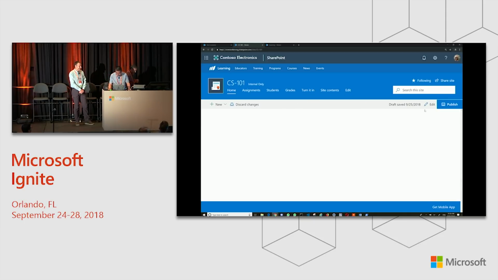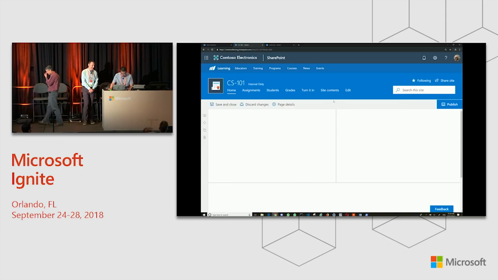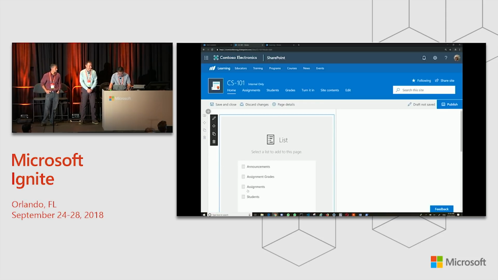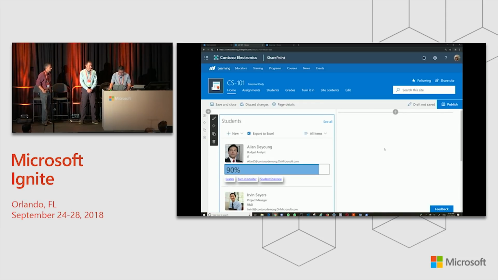Indeed, this homepage is kind of empty and not very useful. Let's try to insert a couple of web parts to make the homepage more useful to the students and teachers. Since the classroom application is all about students, let's insert a list web part about students. Let's pick the students. Boom. Wow, even customizations are showing up. Yes, you can see the default view of the list showing up here without the customizations.